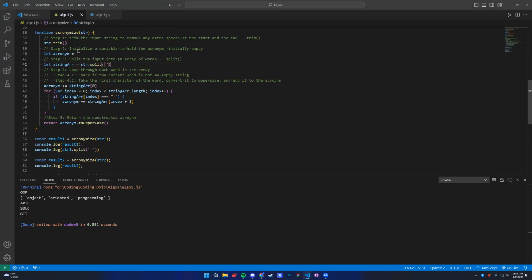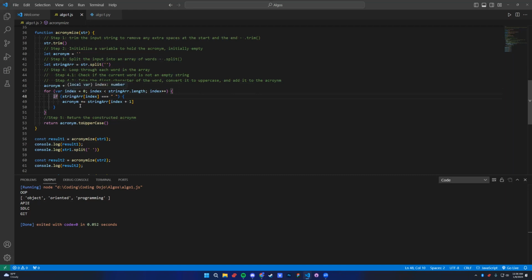So that'd be the first letter in the acronym. Nice. And then we went into a for loop, and we're looping through it as many times as we're going through the string array, which we're using the split method. And then we set an if statement.